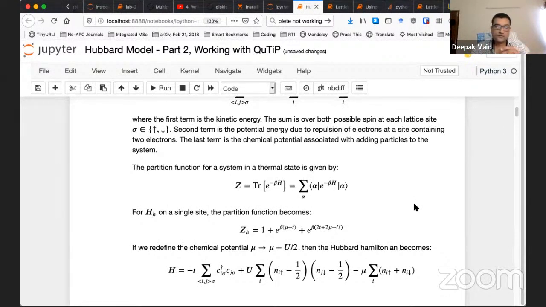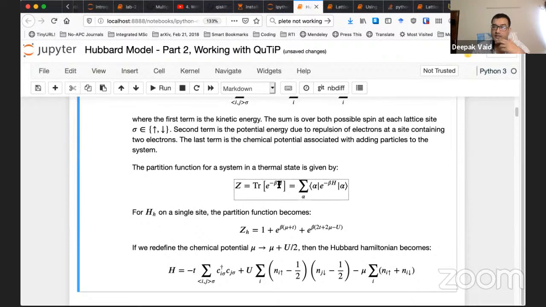Now, in statistical mechanics, the system has a probability of being in a certain state. And that probability is given by something called the Boltzmann probability. Ludwig Boltzmann was the person who invented most of thermodynamics. That probability is given by the exponential of minus beta H. Have any of you in your engineering courses seen such an expression in thermodynamics, exponent minus H by kT? Have you heard of the Boltzmann probability in your engineering courses?